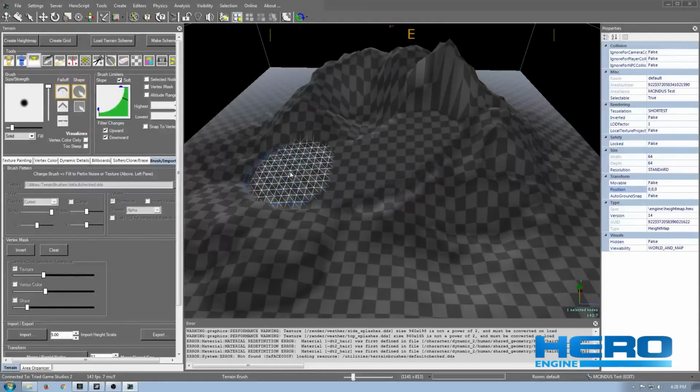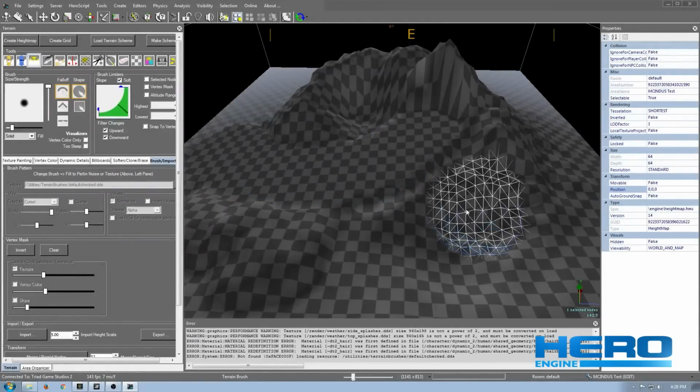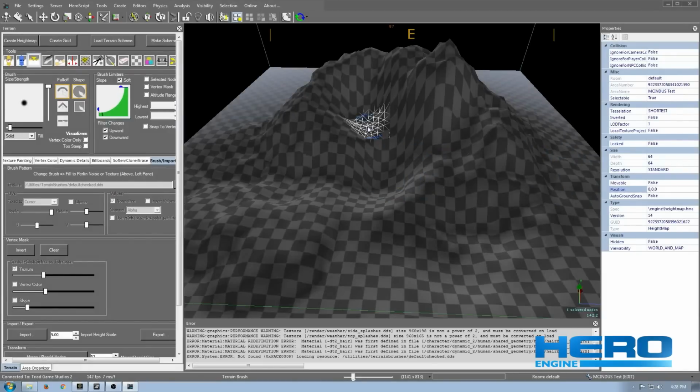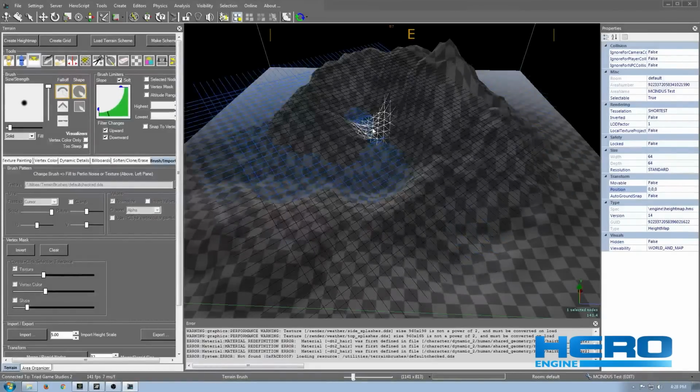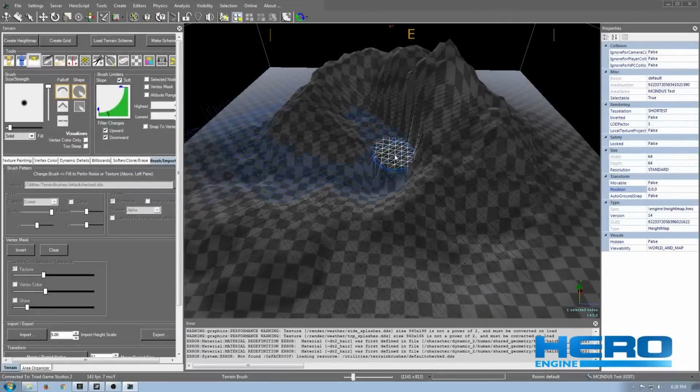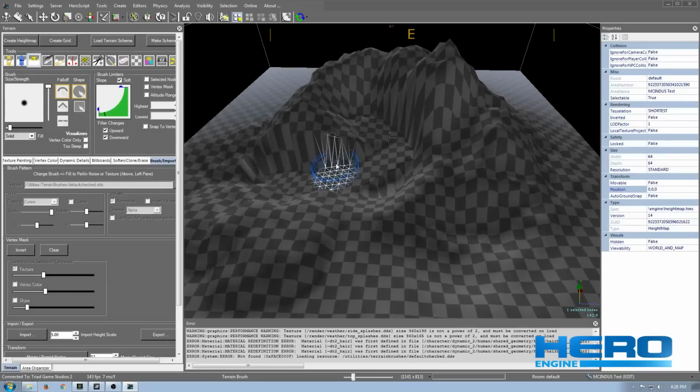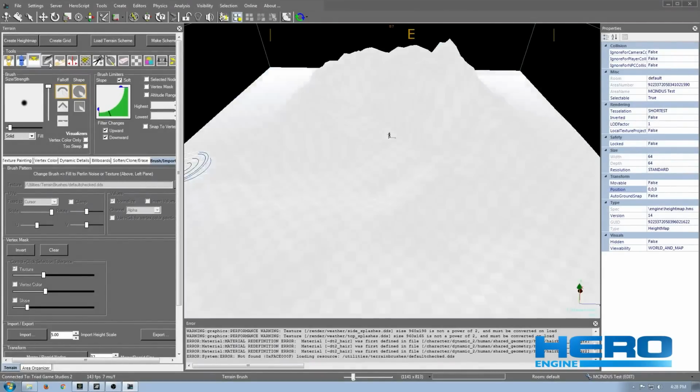So let's just make this ramp down. And that's how you can smooth things out and make things a little bit more easily accessible in your game. If I go this way and then turn my ramp this way, I can actually create some really interesting places in my world.